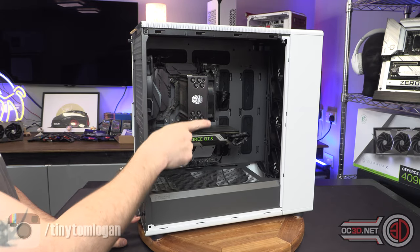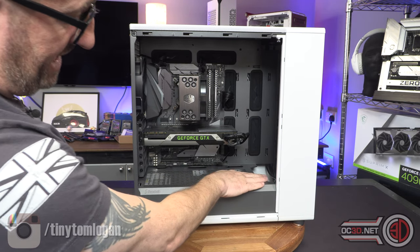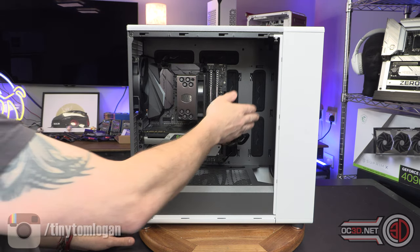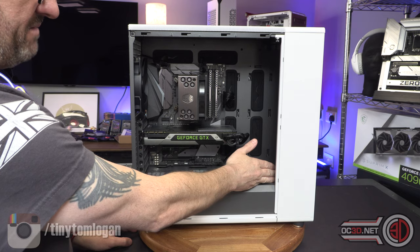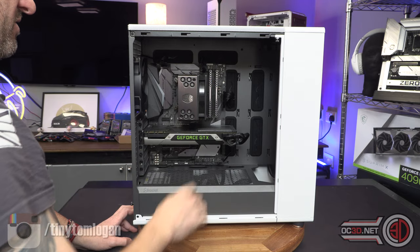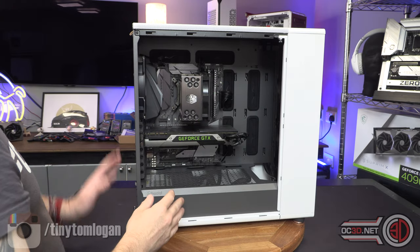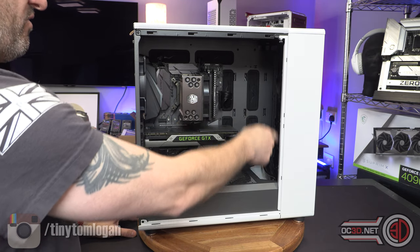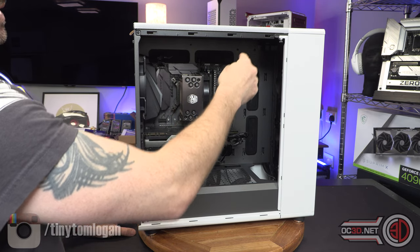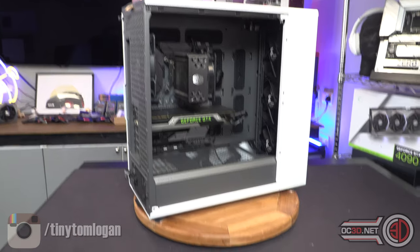In the front, as I said, there are three 140mm fans fitted. There is ample room to fit a 360mm radiator. Because there are three 120mm fan positions, you can fit a 420mm radiator in the front, 360 if you want, and 360 in the roof. So there's a lot of room. You can have a 140 in the back, two in the side, three in the front, and then up to three 120s or two 140s in the roof — so you can build a system with many, many lots of airflow.